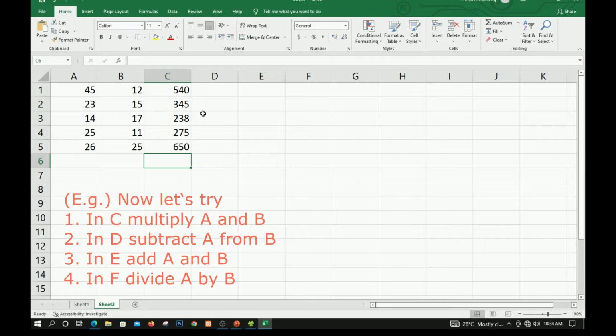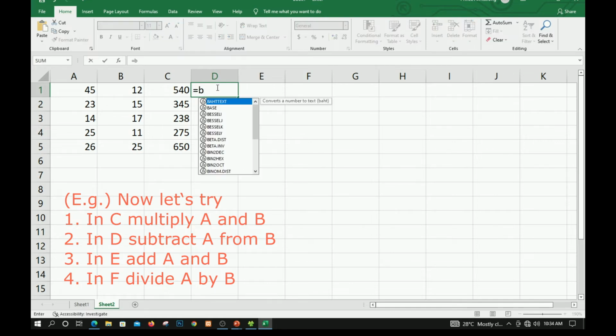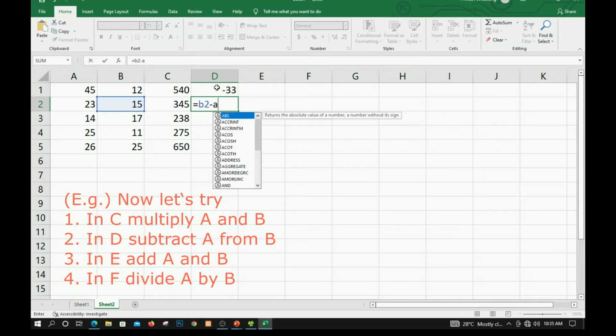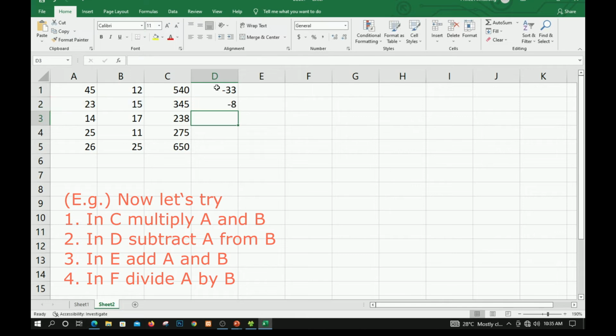Then the next one we're looking at is in D, subtract A from B. So in D, let us subtract A from B. It's going to be equal to B1 minus A1. Press enter. Equals B2 minus A2. Press enter.